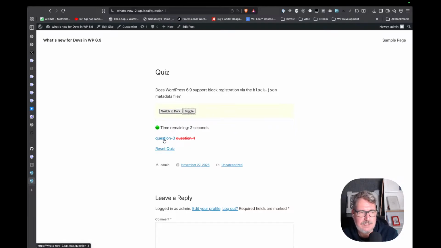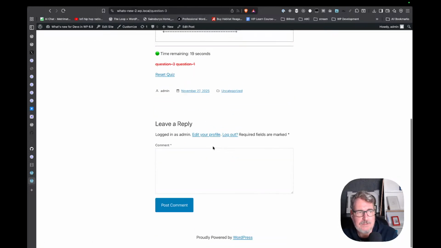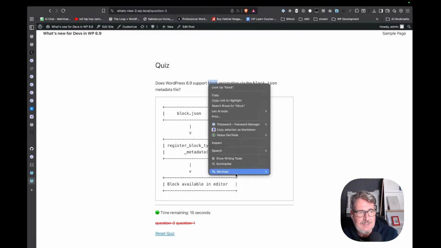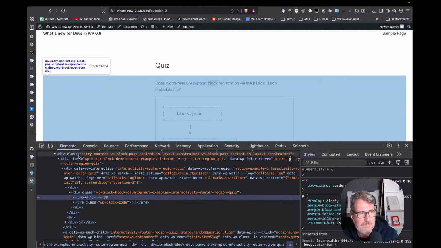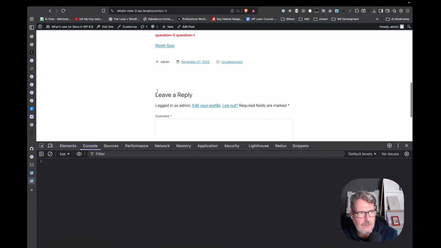I just want to test the interactivity router and the navigation. But yeah, this is working fine. And we can see here, if we go reset quiz.